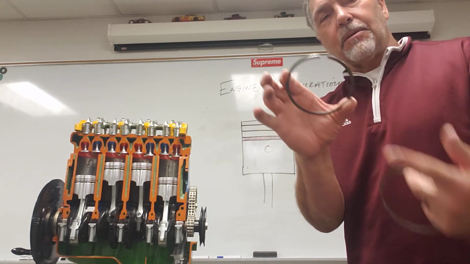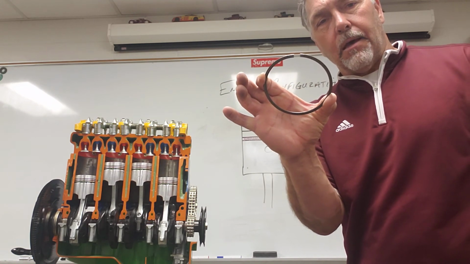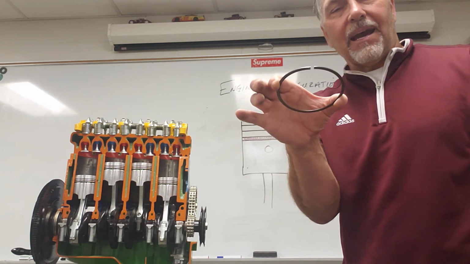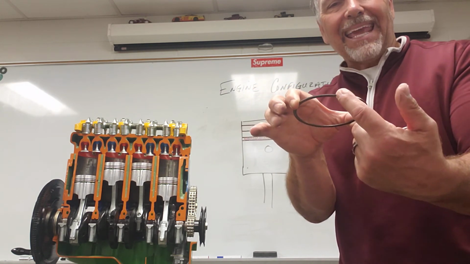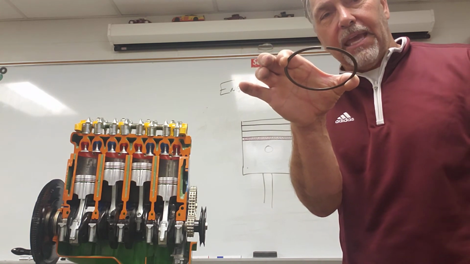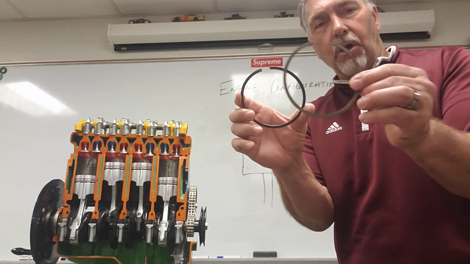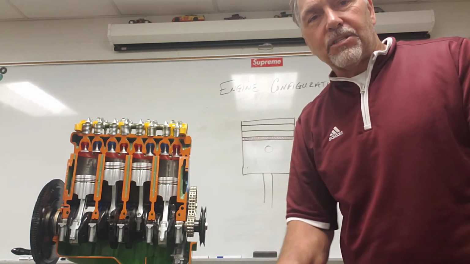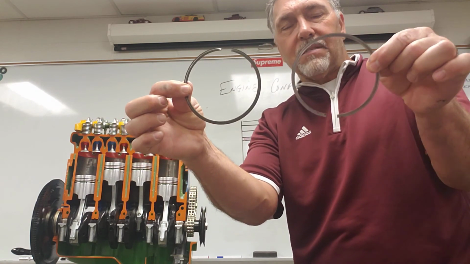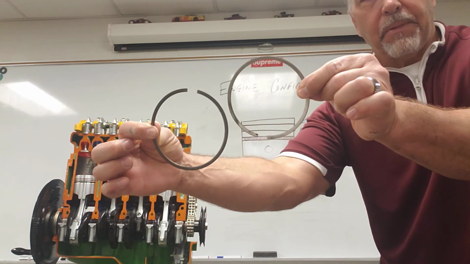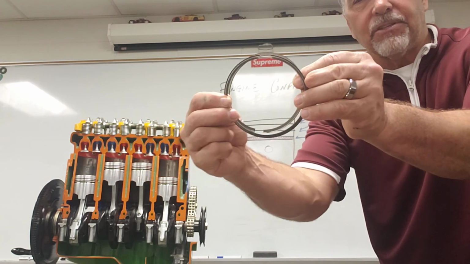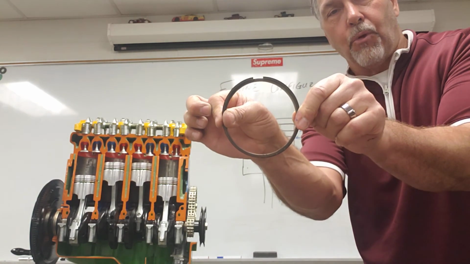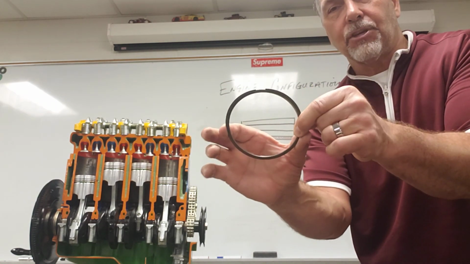Now, there has to be a split so that you can service the piston ring. In other words, we need to be able to get it in and out of the cylinder, and it has to have some spring tension on it. But that gap will leave a compression leak. So all pistons will have 2 compression rings, both with a split in it, but when they're installed on the piston, they will be staggered as far as their split goes. So when you put them on top of each other, now you've got a complete circle or a tight seal that fits all the way around the piston and maintains good compression.